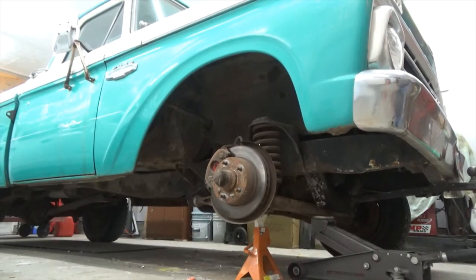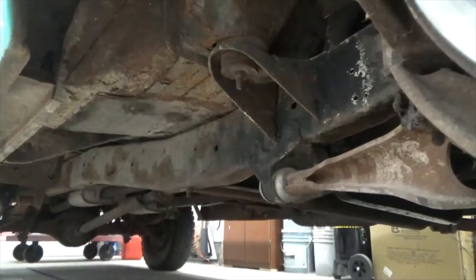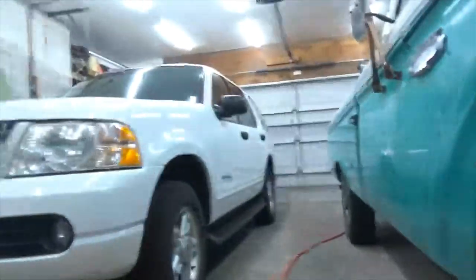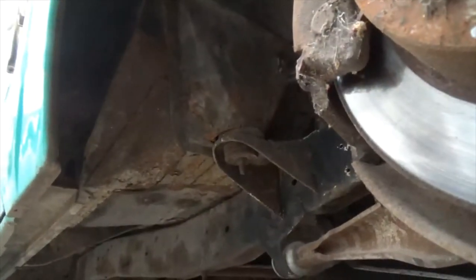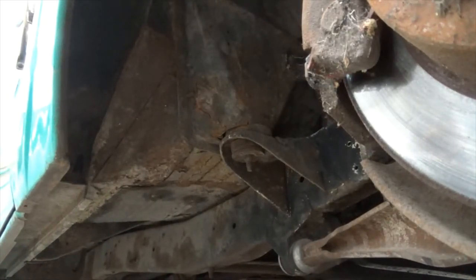Okay. So let's come over here. See if I can see. Get you to see what's going on. There we go. That'll work. So you're looking at the cab mount. Okay. So let me grab my body hammer.